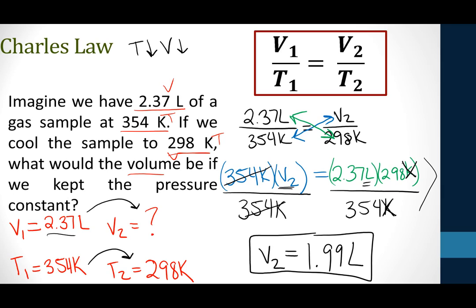That answer makes sense. You will be doing other examples of Charles' law where it will give you the temperature in Celsius and then it'll ask for the answer in Celsius. In that case, you would have to do a lot of conversions. So you'd have to first convert to Kelvin, get your answer, and then convert back to Celsius. So if you see any unit other than Kelvin, conversions will be a part of the problem.